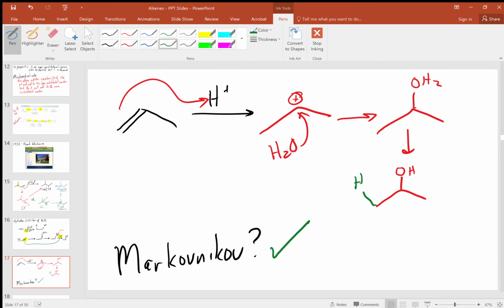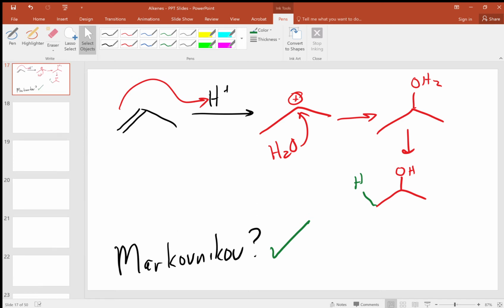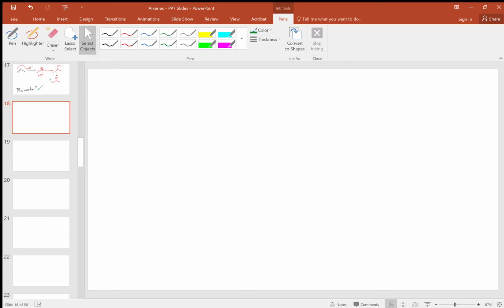Now, one of the other things I like to do as we're studying these reactions is to give you some examples of where you might see a reaction like this. Now, these specific examples you don't need to memorize, but these are applications. Where do we see these reactions? And with a reaction like hydration, that's pretty easy to find examples of. So I'm going to show you two of them.